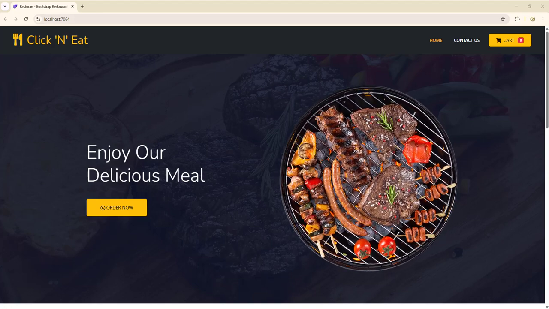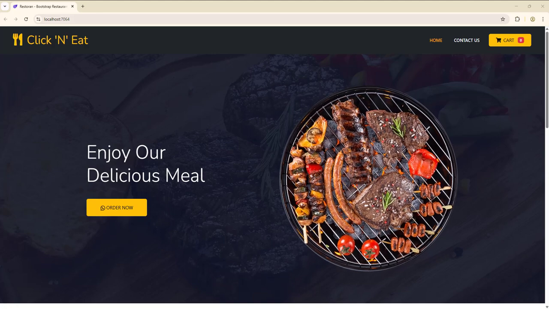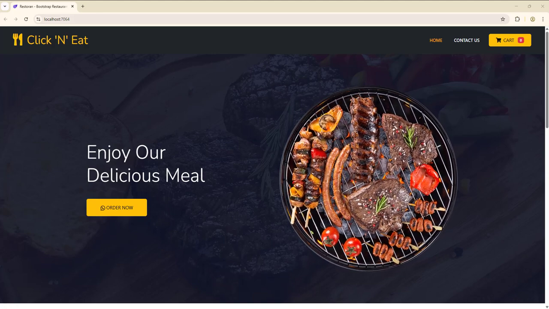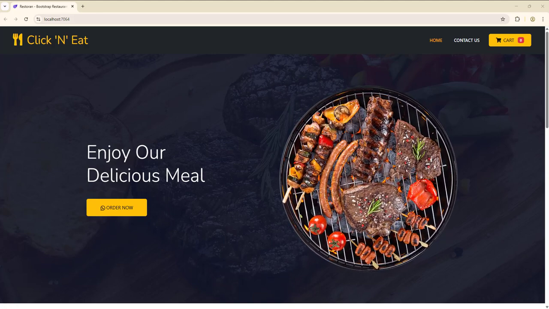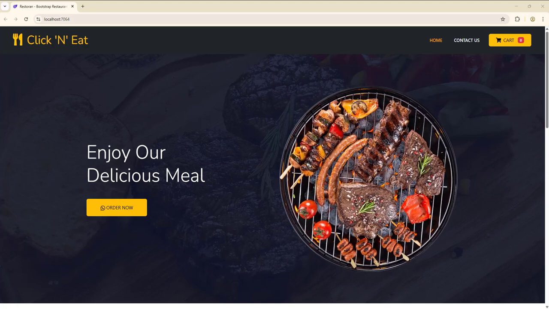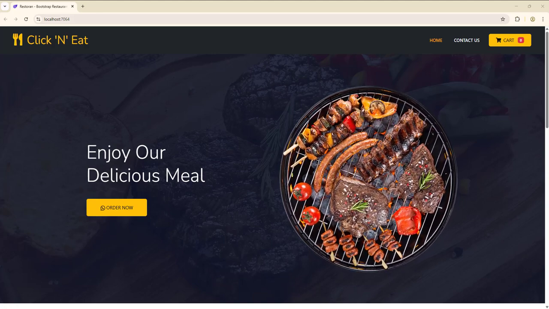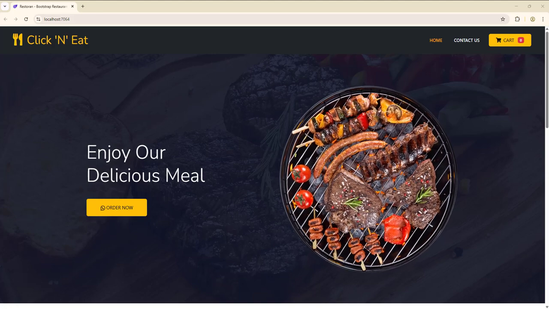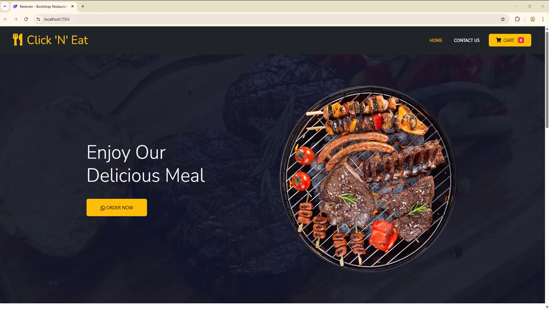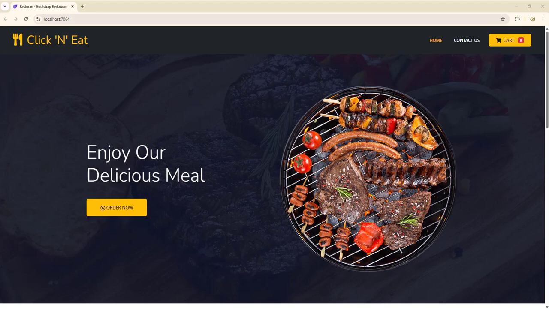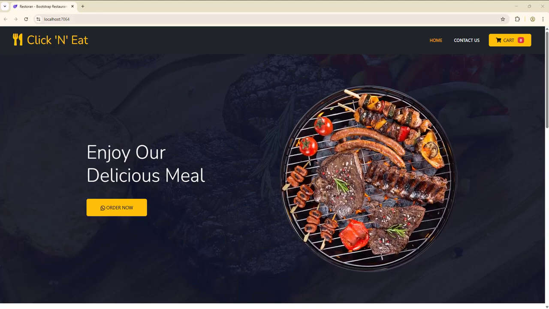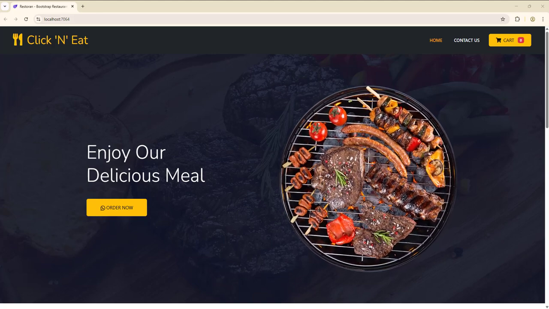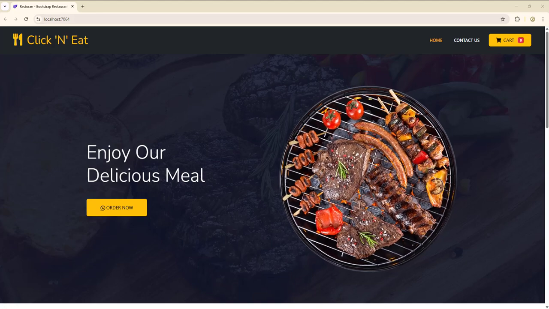Today I am going to show you one of my latest web applications, called Click and Eat. Click and Eat is a Blazor Server based web application which is using an MS SQL Server database on the backend. Any fast food restaurant can buy it and host it to list their complete menu online, so the customer can place the order online by adding the products into the cart.